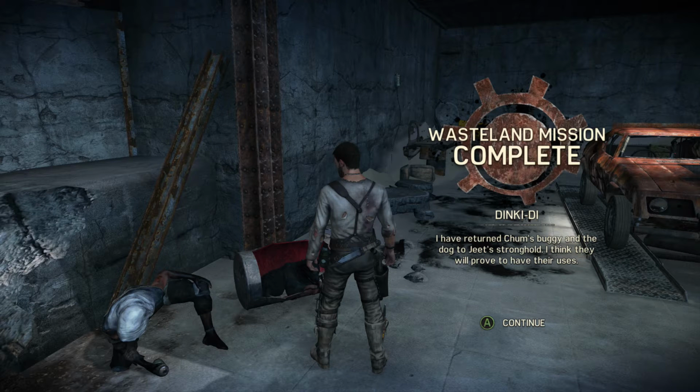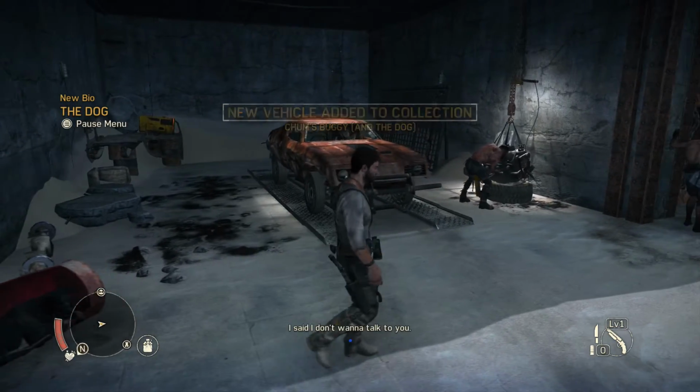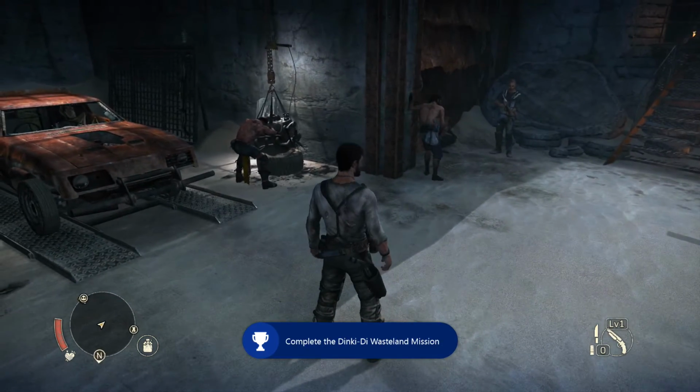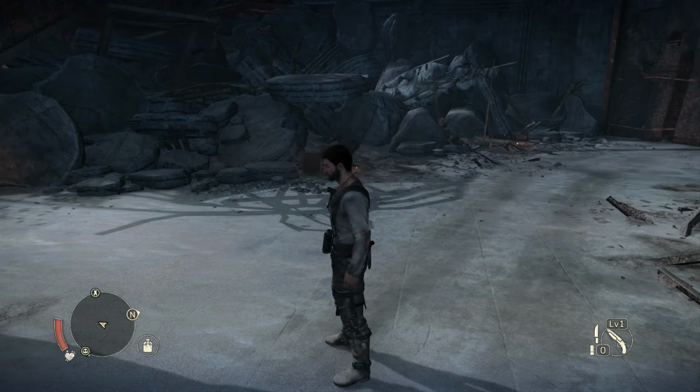Alright, so that mission just got completed. Oh, we got a new vehicle? Oh, okay, it's Chum's buggy. So we completed a mission. But what is the next mission?